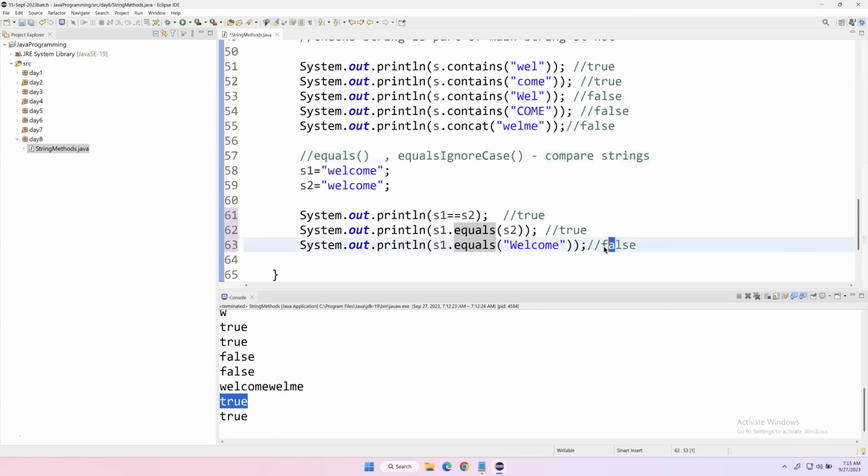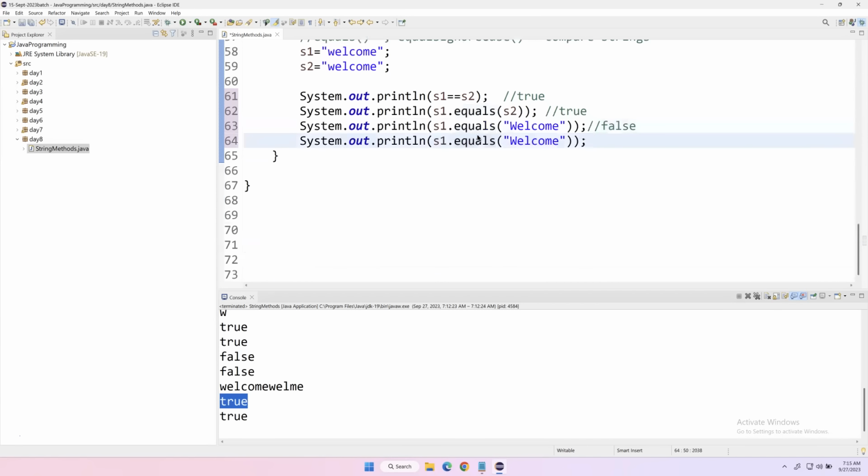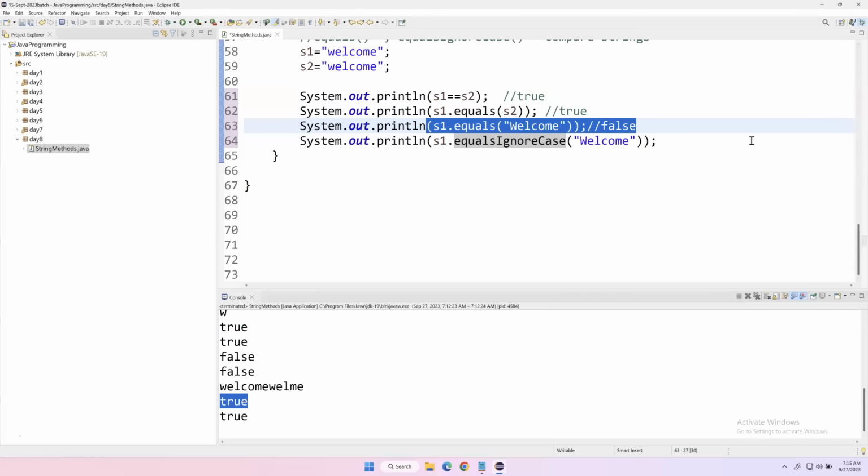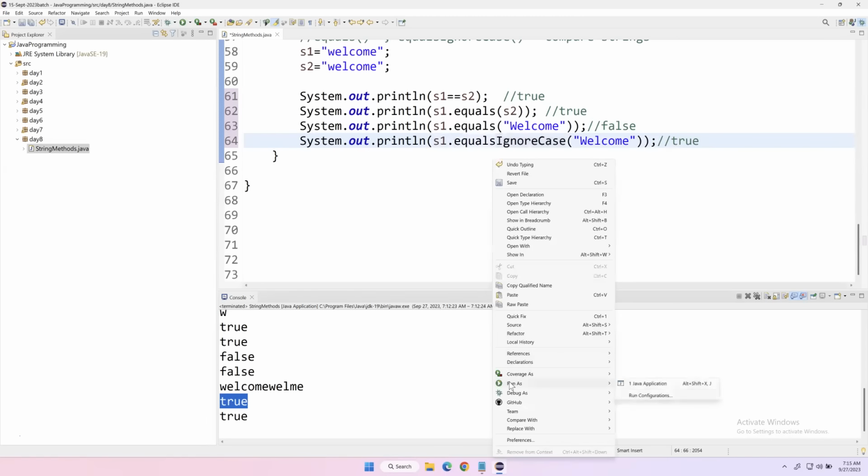If I write the same statement using equals ignore case, it will return true. Just observe, instead of equals, I'm calling equals ignore case. Here it is returning false, and here it should return true. That is the major difference.